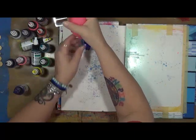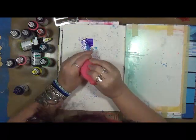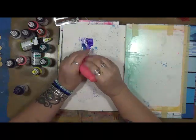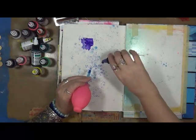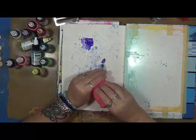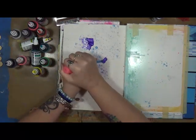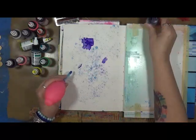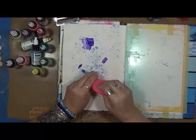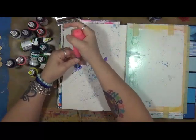I wanted it to go more out, out, out, out, like a splat. Maybe we'll just have to do it like this. There we go. So we're just going to add some fluid acrylic paint. Why not? Let's play. There we go. That's what I want.